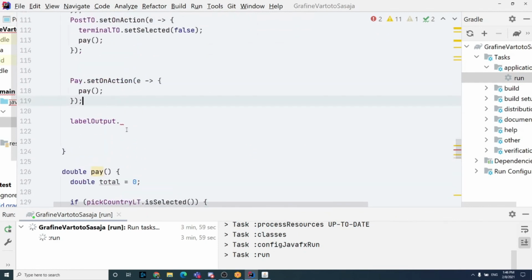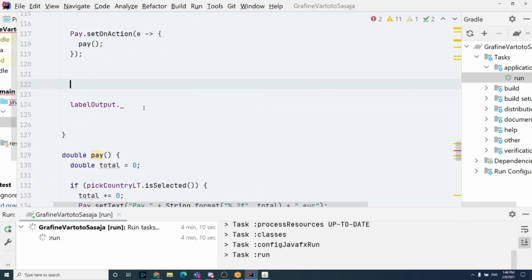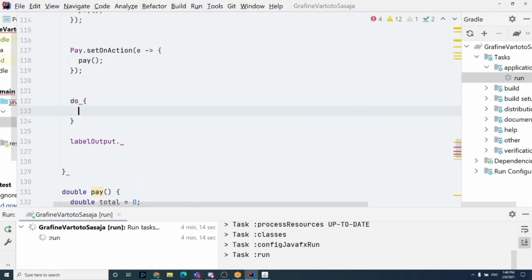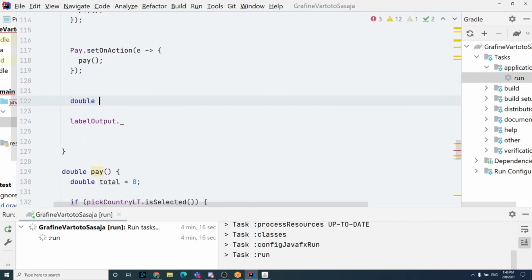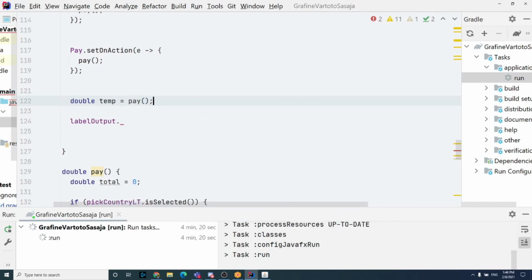And after this, we are able to show our total. Like this, we create some temporary temp equals total, or sorry, pay.